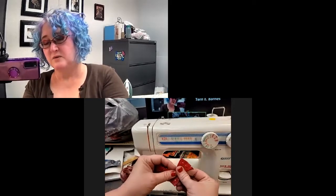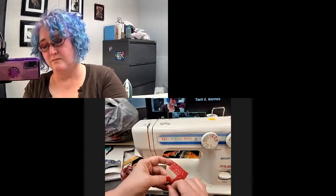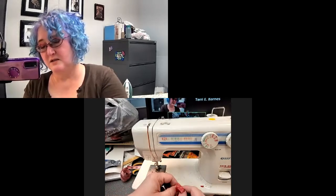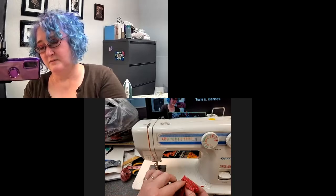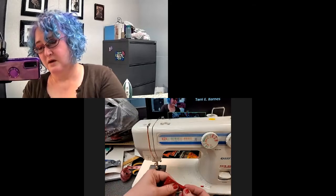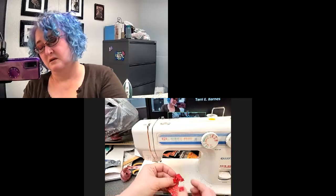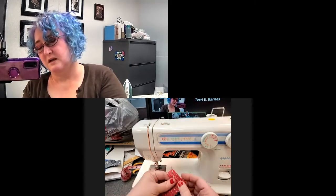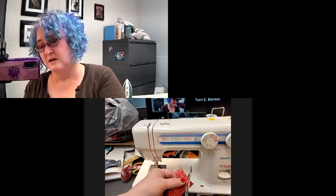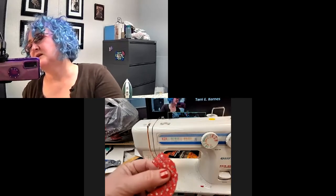Now, if I try to turn this right side out this way, and the stitches are on the outside, I'm getting some weird bunching of the fabric in here. So if that happens and you're trying to turn it that way, what you'll need to do is trim at an angle next to that stitching.